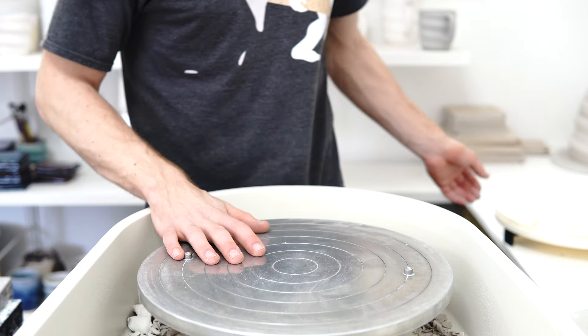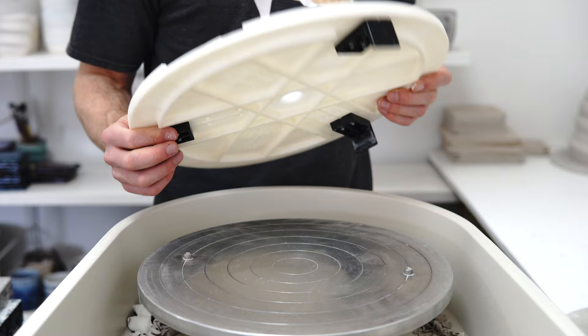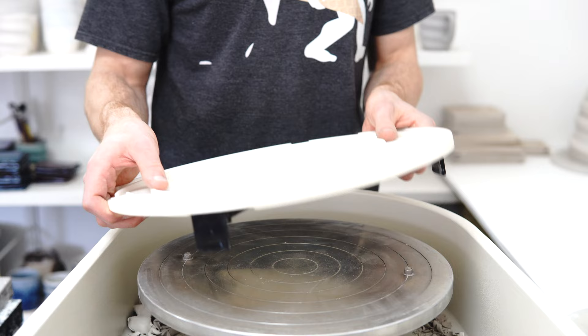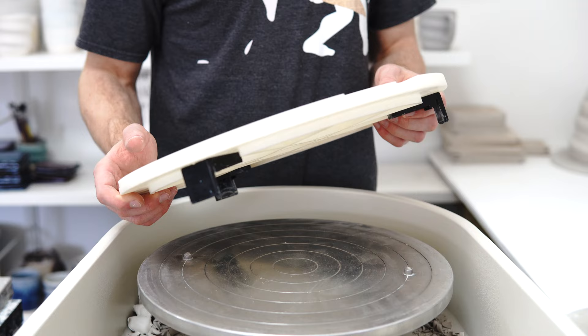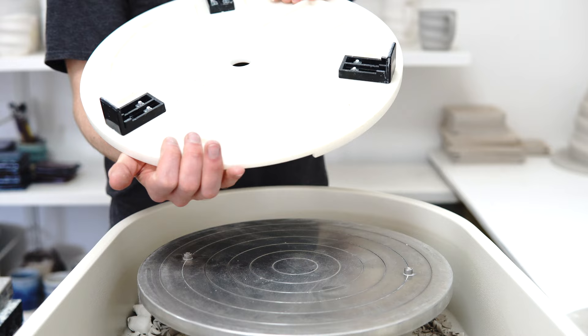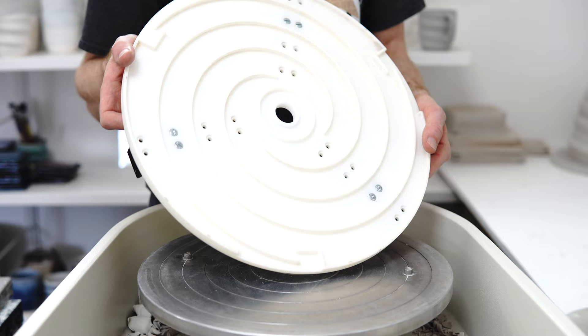This seemed like a good time to do the long overdue Top Studio Tools video for the Giffen Grip because I've taken mine apart to clean it. For those unfamiliar with the Giffen Grip, it's a way of gripping a pot. It's got three sliding feet and it sits on your wheel head — a wheel head attachment with three sliders that slide in and out. The idea is that it centres and holds your piece for you so you don't have to tap centre and stick it down with wads of clay or wet the rim. It physically holds it in place so there's less chance of it flying off. They're relatively pricey in some respects but for the amount of use you get out of one they've got worth the money.